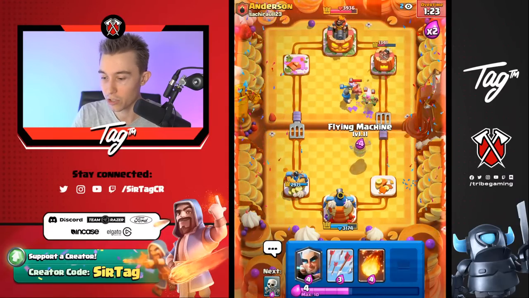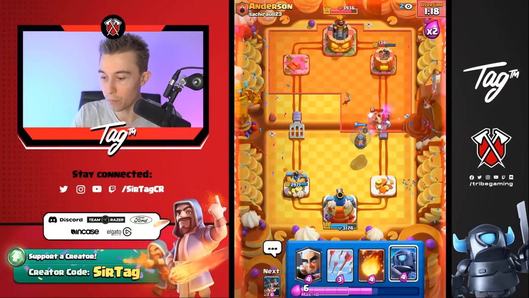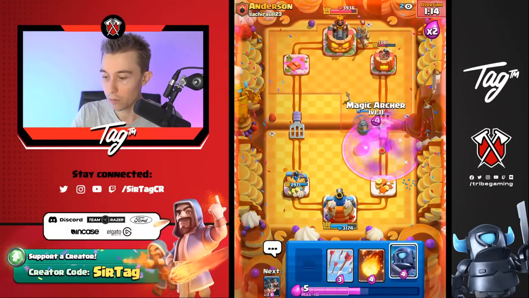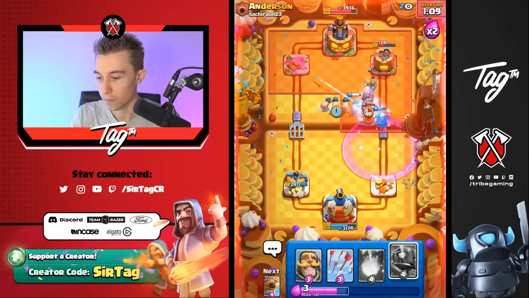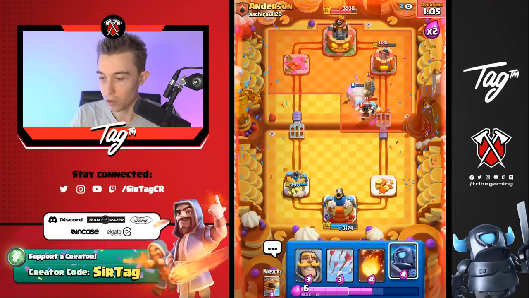Alright, we just want to stack flying machines because they're really hard to kill. He might Electro Wizard on this, so I want a mini pack if he does. It'd be a really bad play. I hope he does. Alright, we'll Magic Archer here. I messed up. Not gonna overcommit into that.